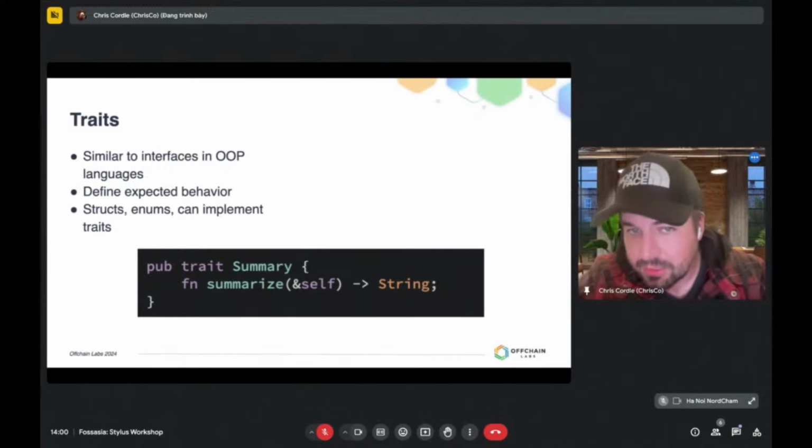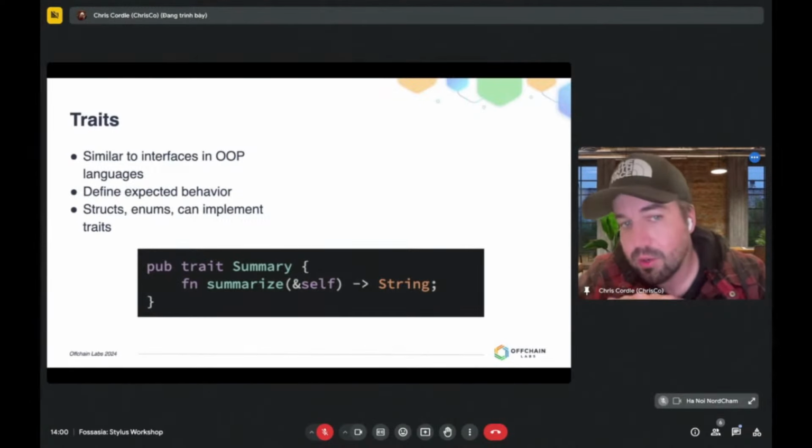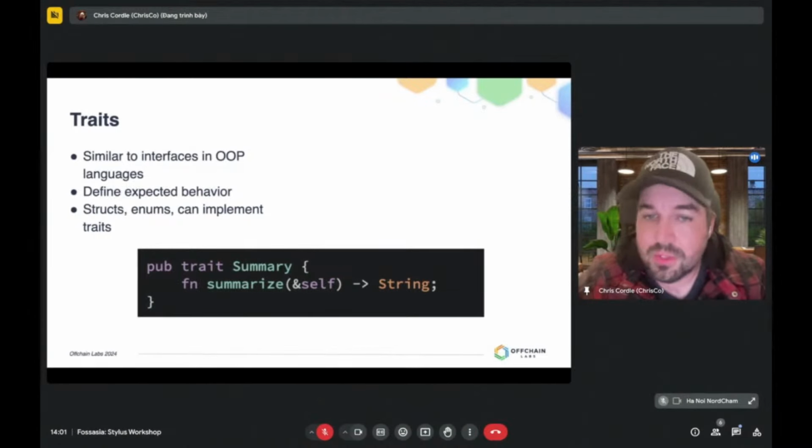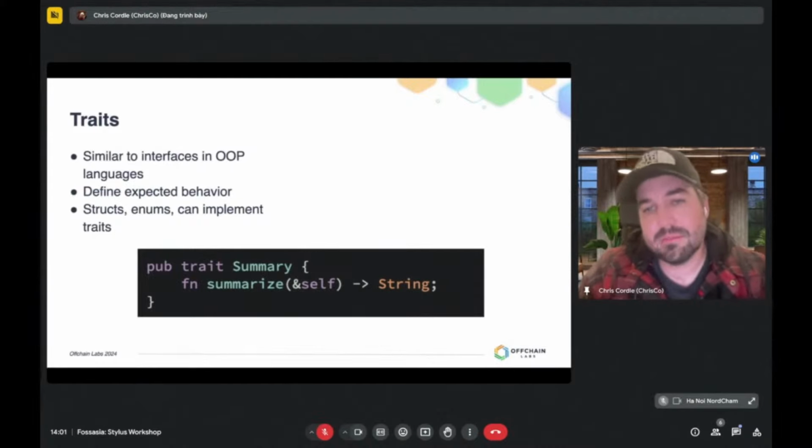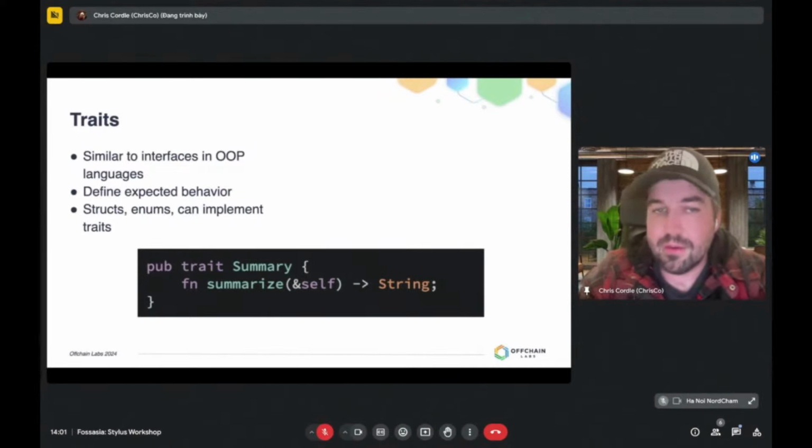So this is just defining a super basic trait, where I'm saying that if a struct has the Summary trait, then it must have a method defined on it called summarize that returns a string. So that's very, very similar to interfaces. But it can also have some properties of abstract classes and stuff. But again, not something to worry about when you're just starting off. Think of them more like interfaces for now.